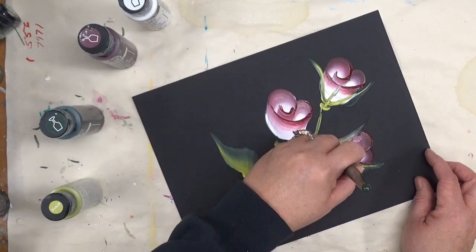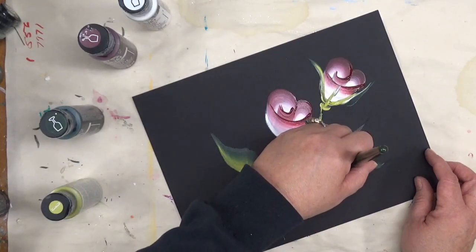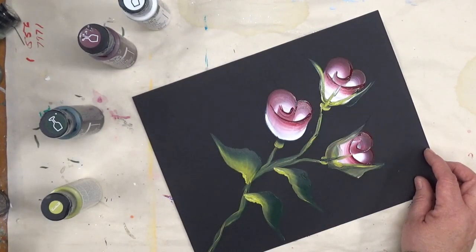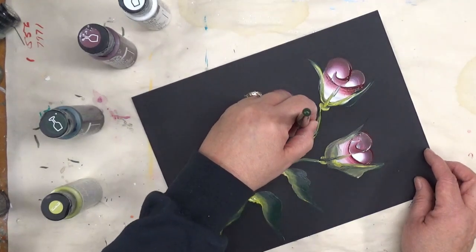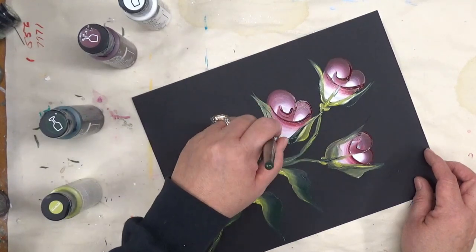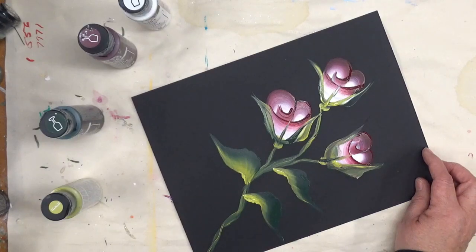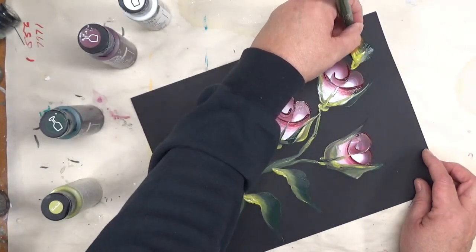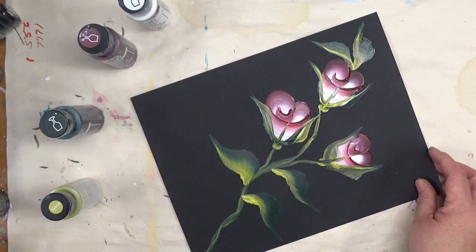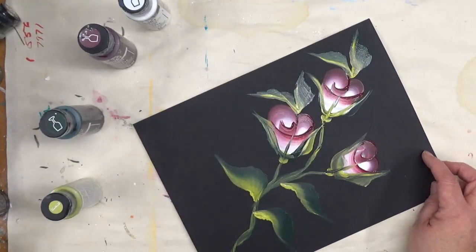I'm going to make sure I come up in the center from this white. If you feel like it needs to go back over for a crisper look, do that. I kind of like to have some green up around them, but I think they're cute even without. They're fun, different, unique — and that's okay. I like things that are a little bit different. And as you know if you've been watching my videos, I'm a big lover of leaves, so I'm going to put a lot of them in.